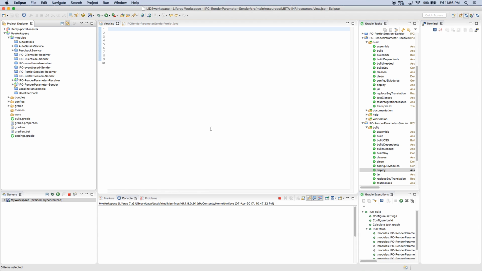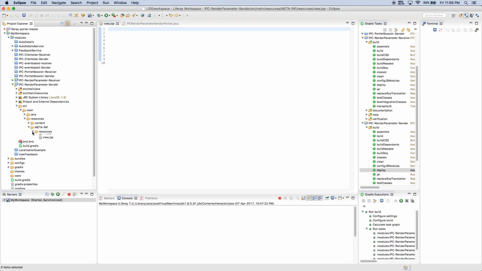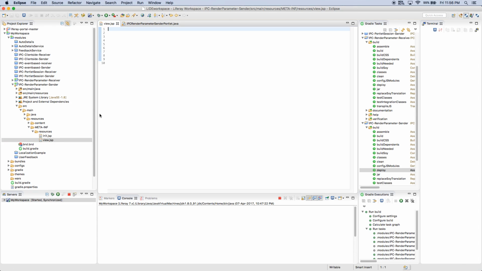To start with, I will be creating the code for the IPC render parameter sender portlet. Here, first I will be going to the JSP, view.jsp.